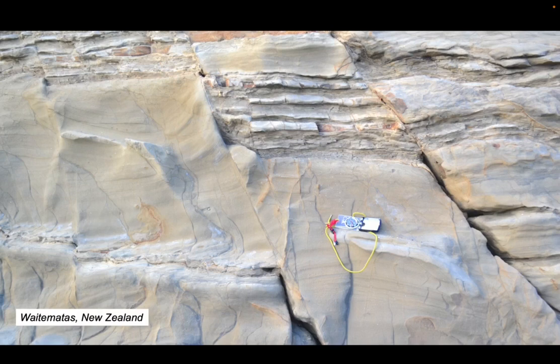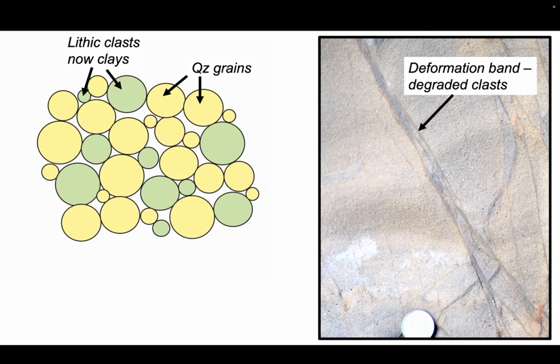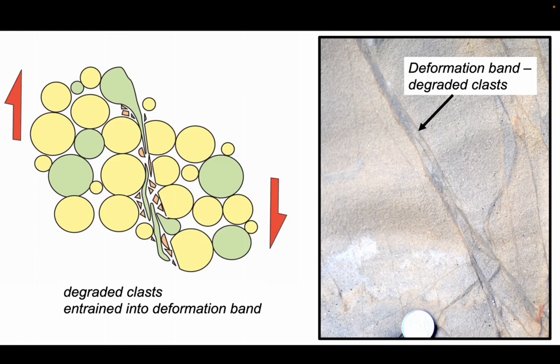Let's just look now at another set of sandstones. These come from New Zealand, and here we have these microfaults, the deformation bands, developed within the sandstones. If we look quite carefully at these, we find the deformation bands consist not only of broken grains, because this sandstone contained lithic clasts that have been altered diagenetically into balls of effectively fine-grained clay, which means when they fault, these degraded clasts are smeared out into the deformation band, into the microfault zone. So we have this micro clay smear of the grains. So we're getting another type of phyllosilicate framework fault rock in these situations.